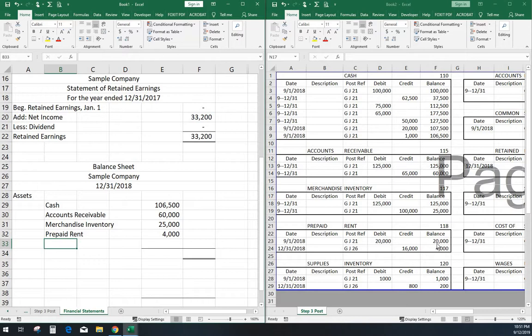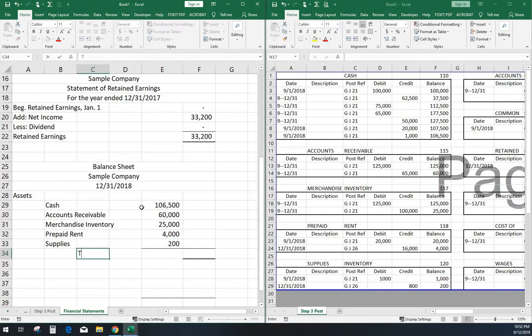So if you haven't done your adjusting entries, you'll put that 20,000 and it won't be correct. So in order to advance to these financials, you have to have already done the adjusting entries, and same thing with supplies. So go ahead and put that there. Supplies 200.